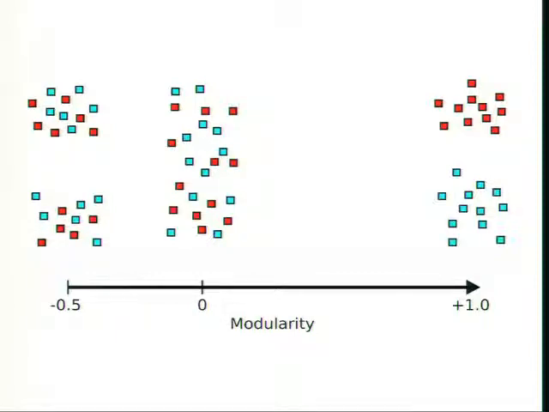population. A different case could be that you actually have a structure in your population. So you can see that on the right here. You have groups that are clearly separate in your population, but also your clustering classification is very successful at telling the groups apart. So your sorting into classes also leads to a high separation in the population. So here you have a high value of modularity.